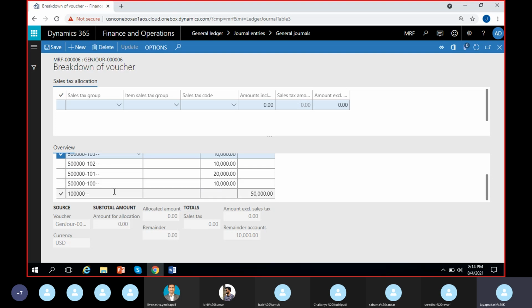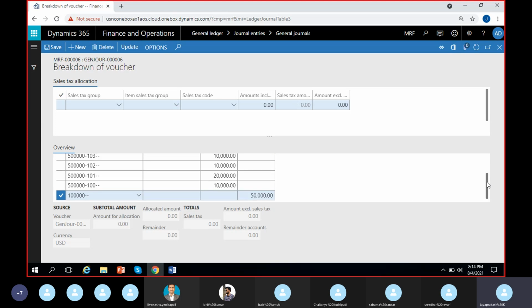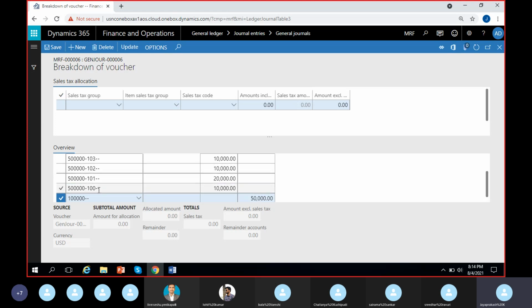So here I have broken the single voucher into 5 lines. One will be holding all the credit balance, the cash account. It is a combined cash account. I am not giving any location for the cash account, but I am paying rent for 4 different locations. The same rent account I use there, I have divided into 4 different parts, and the 50,000 I have divided into 10,000, 20,000, 10,000 and 10,000 separately. Now if I click on update, the voucher will automatically get broken and it will show 5 lines.